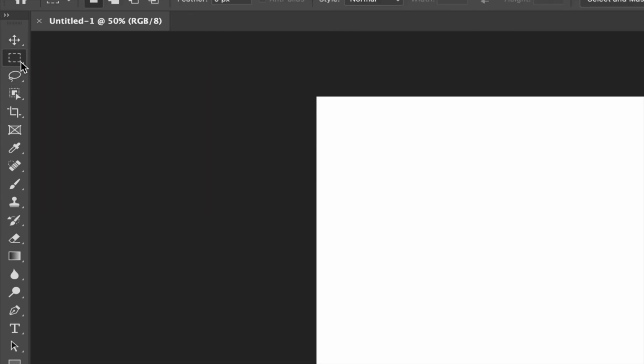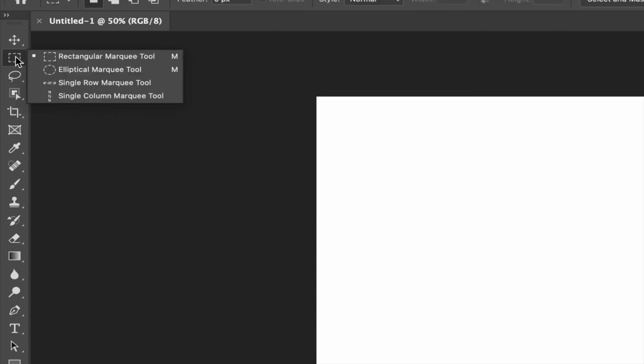But if I click on a tool and hold down, you will see that it gives me additional options for that tool. There's also a letter next to that tool. One thing about Photoshop is if you master some of the keyboard shortcuts, it's going to make you much more efficient while you are working in the tool. And that's really important because at the end of the day, it comes down to billable hours. If you can get a job done faster, your hourly rate is effectively higher. So mastering some of the keyboard shortcuts will work.